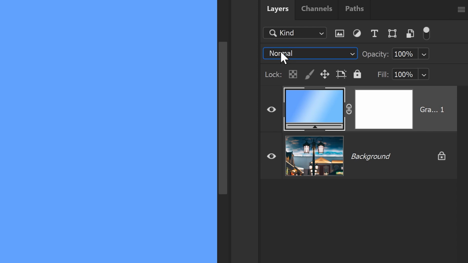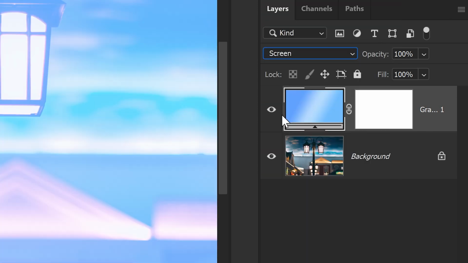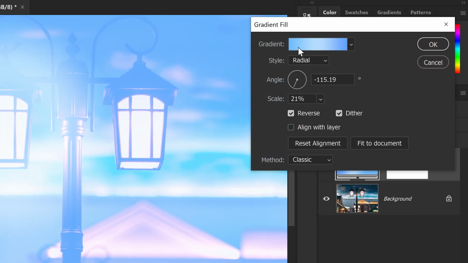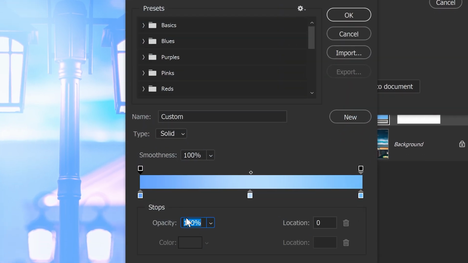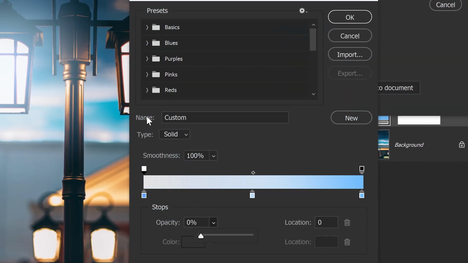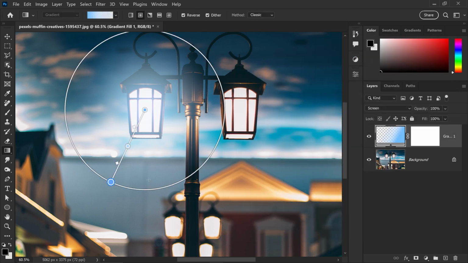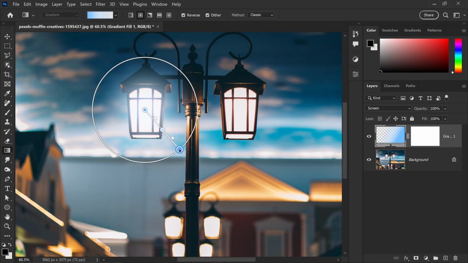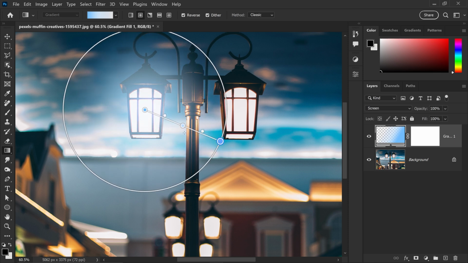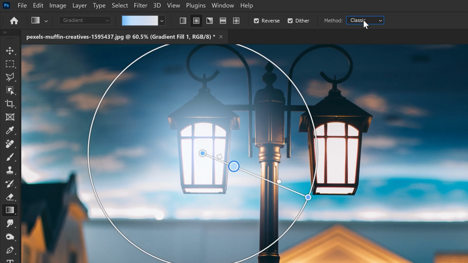We can also customize this and set it to, let's say, a screen, and we can also customize the actual gradient itself. So we're going to set one of them to a 0% for the opacity. You can then go ahead and press OK. Press OK again, and once again, if you want to adjust the size of it, you can edit it in here. You can also edit the distance between each and every one, and also do some other things such as adjust this distance right here. So you can pretty much do this live now and get a good preview of what it's going to look like before you even apply the changes.